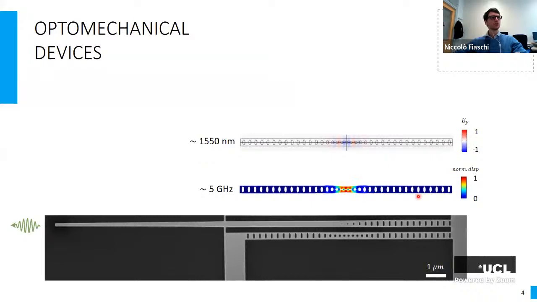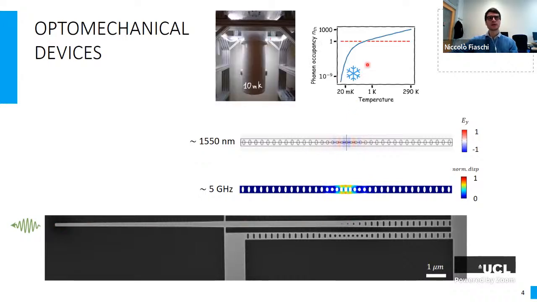So with no further ado, I will just make a small introduction of the optomechanical device that we use. It's a silicon nanobeam with an optomechanical crystal with a defect in the center that co-localizes the mechanical breathing mode at 5 gigahertz and the optical mode in the telecom band. This is an optical waveguide to address it optically. What we do is cool it down cryogenically in a dilution refrigerator at 10 millikelvin, so that we can deeply initialize the mechanics in the ground state.